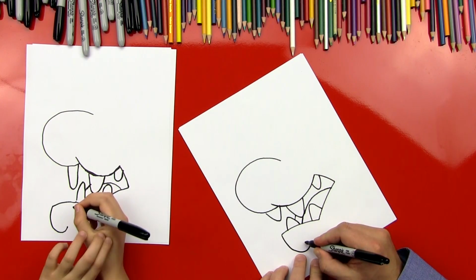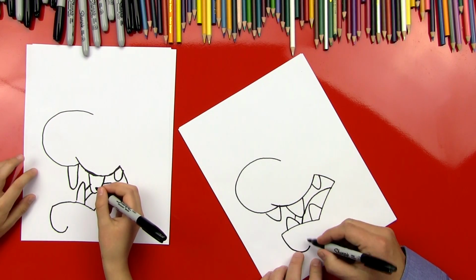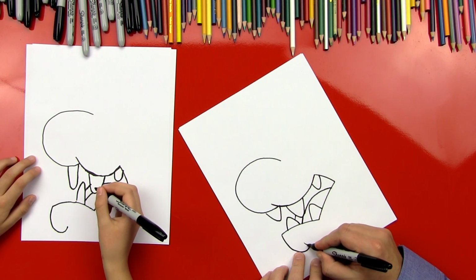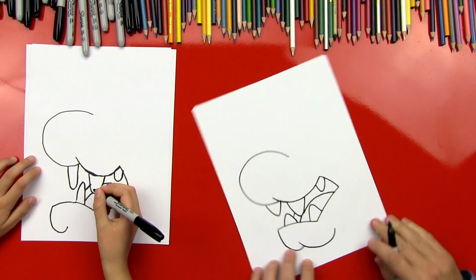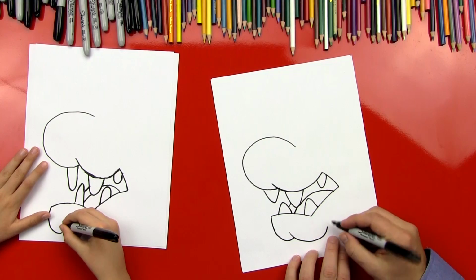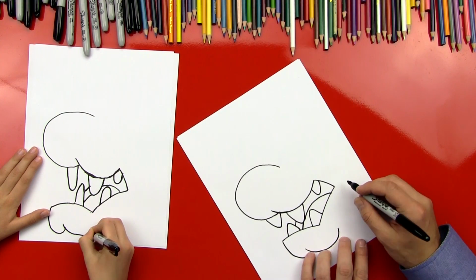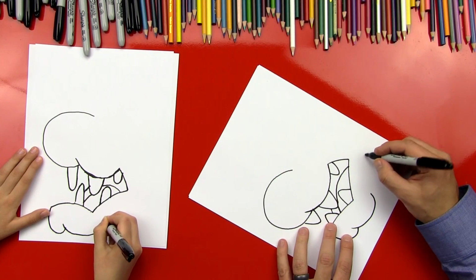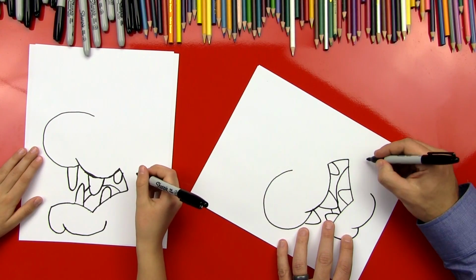Good. Then we're going to draw another. It's similar to this line up here, so how we kind of overlap those two. So we're going to do another one right here. Squeaky marker. You can tell when it's running out, it starts getting squeakier. Okay, and then we're going to draw another curve, but this one's going to be like this one, but curved the other way. So here we go.